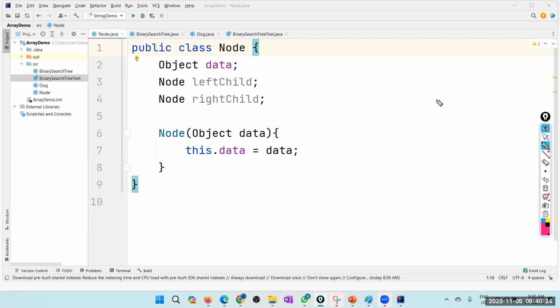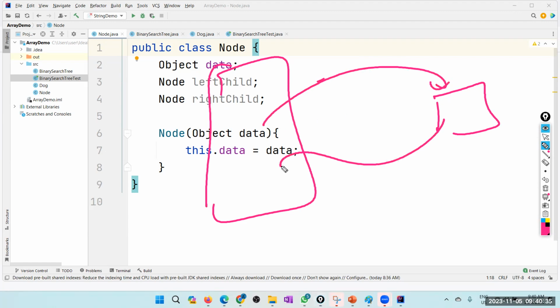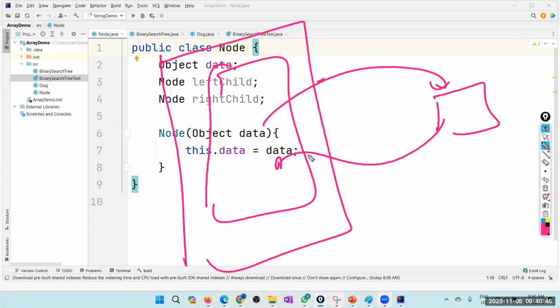So you write how to compare. Right? Then you use the binary search tree, but whenever I need to compare something, I will again call you and again I will take the control. So that is what polymorphism is. You don't have to come and change my binary search tree class or the node class. Right? But it will work.